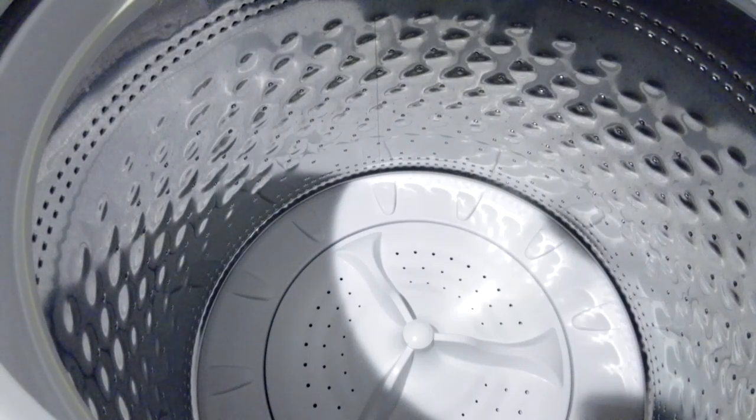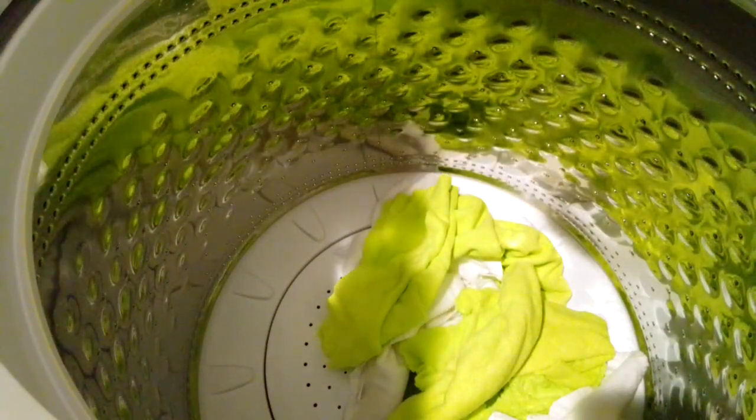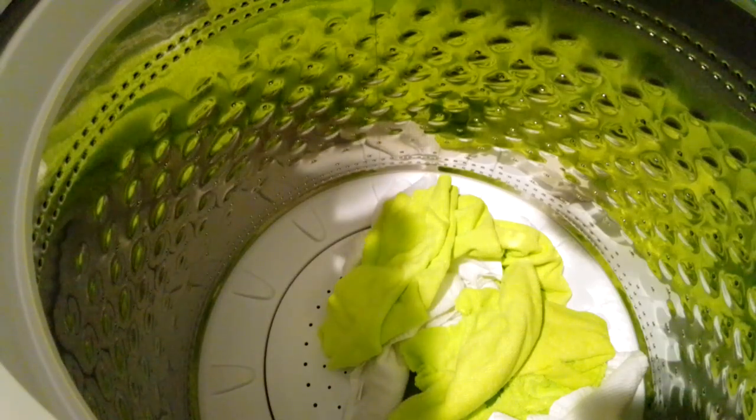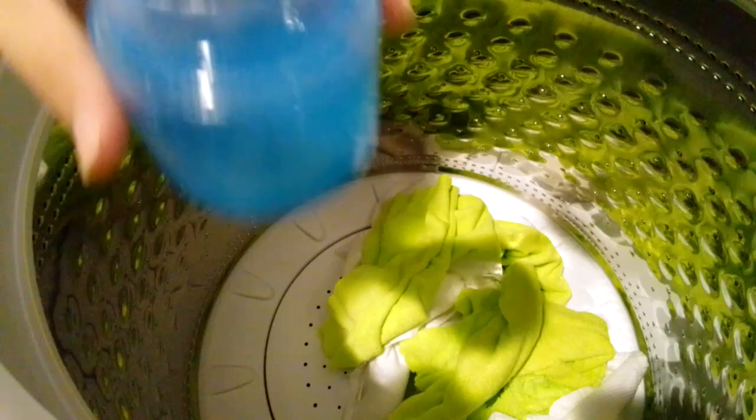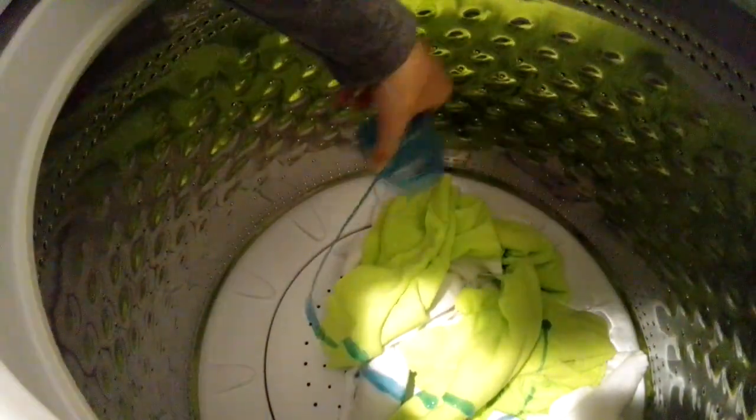So let me think. What should I put in? Well, since you guys want to see some items, let's just put all of them in. And of course we'll put a little bit of detergent in too. I'm just going to put a tiny bit in, so it's going to be on number one. I know putting them on is going to lead to staining, but for me, that's no problem because they're just my own items for washing stuff.